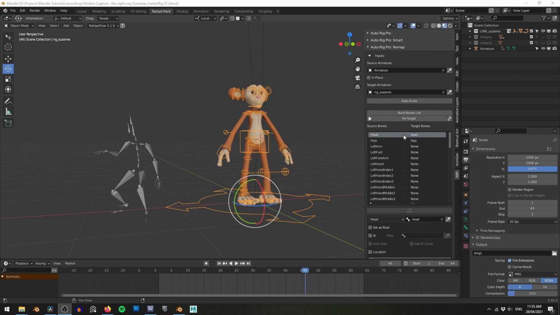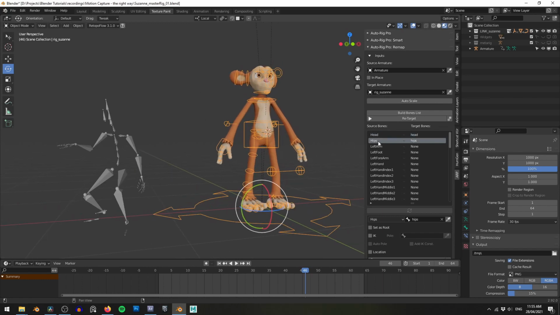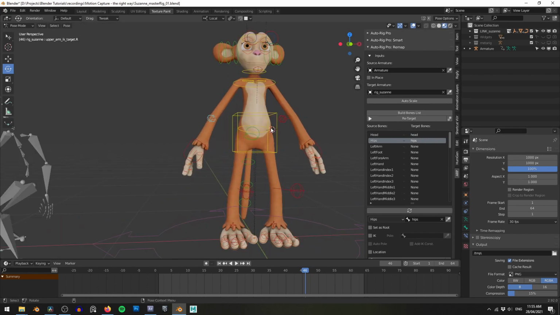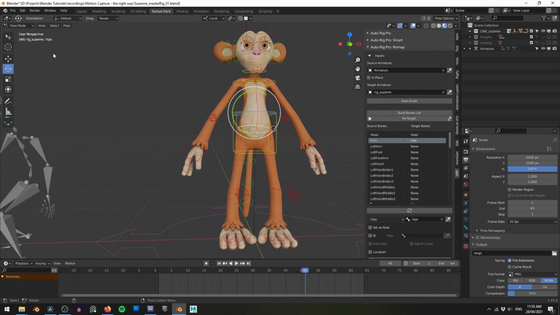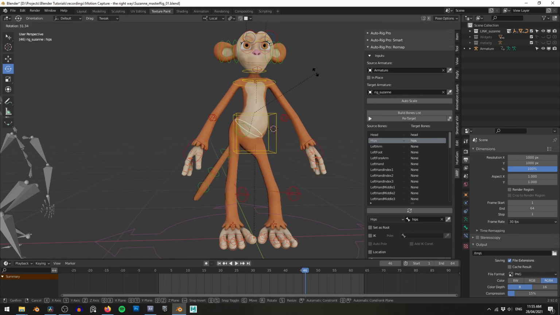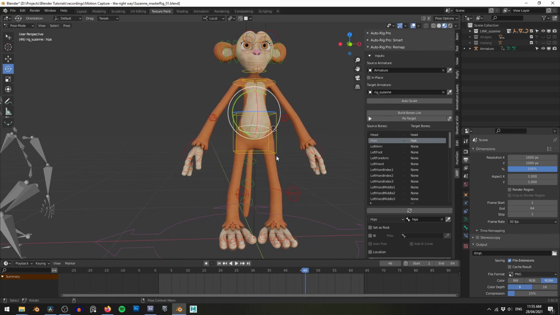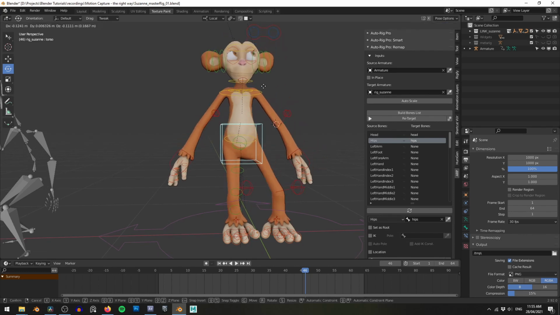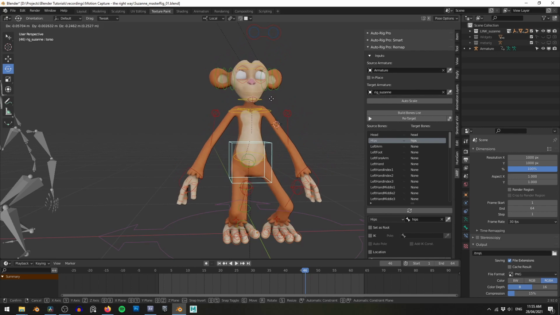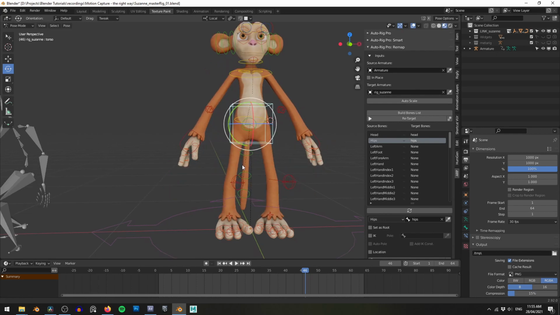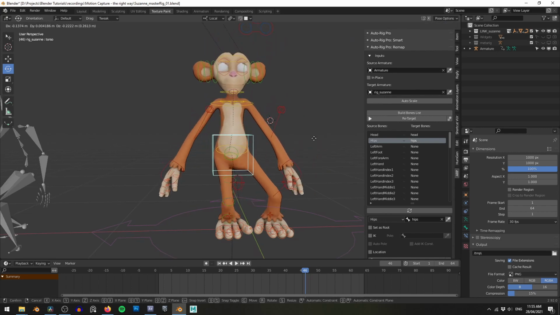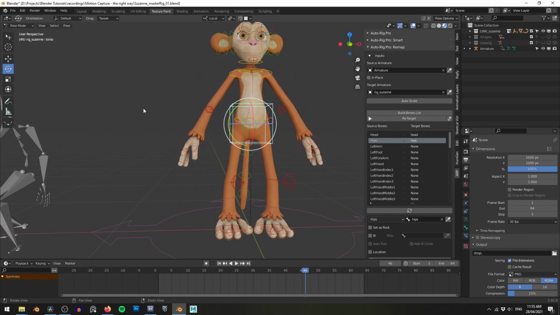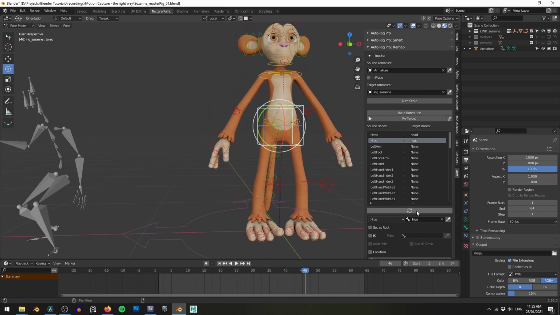Now I know that it's managed to get our head bone correct, that's great, but I know from previous experience that even though this is called the hips bone, it's technically not the right bone on our Rigify rig. If I click here, we've got the one that's called hip, and that's the one that kind of wiggles her hips back and forth, but doesn't move the rest of her body. Whereas if we grab the torso controller and shift that around, you can see that this is the one that has our IK constraints for our legs and kind of moves everything else around a little bit more nicely. This is actually the controller we want.